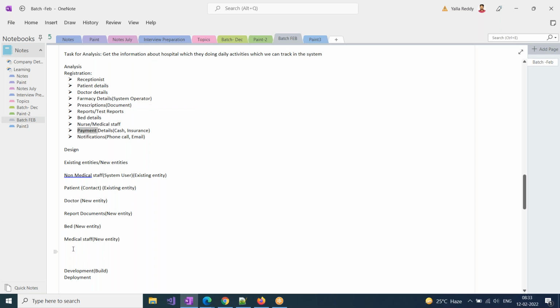Coming to notification, let's use the phone call entity or email entity, whatever is there. For this one, it is an existing entity.